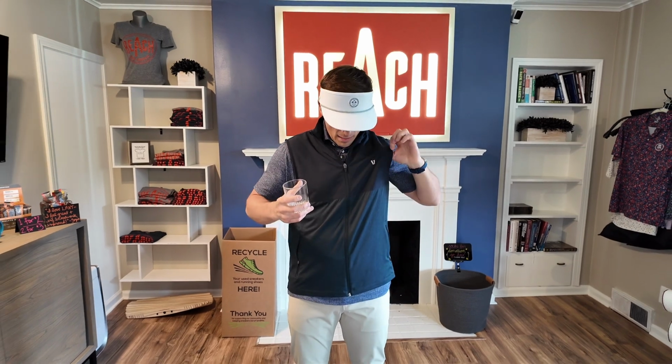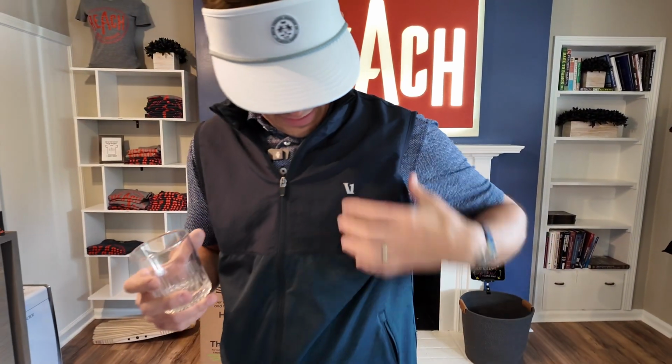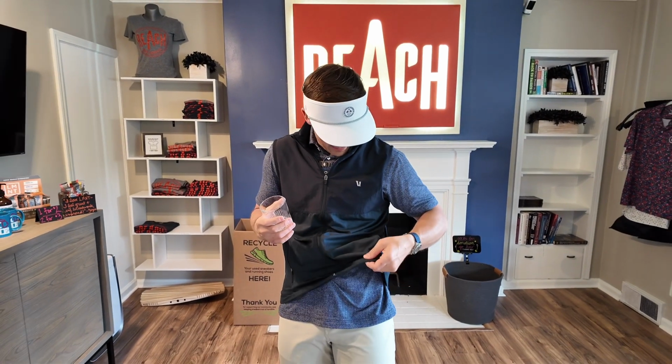I don't need a full-on coat. I don't need a quarter-zip. I don't need a sweater. This vest is perfect. It's not thick. It's kind of thin. If you know about their Element jacket, it's the same thing as that. It's a thin but wind resistant, light water resistant fabric. It breathes well.